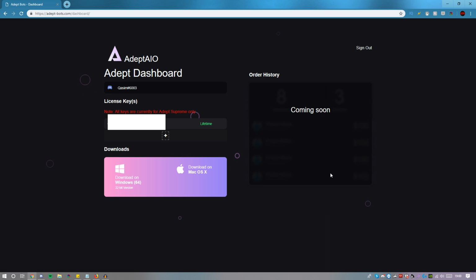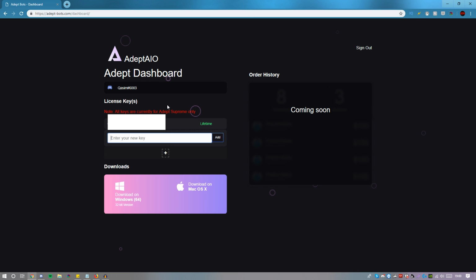One very cool feature I like about this is the order history. According to your Discord account and the keys you actually do use, whether it's AIO or Supreme, we will be bringing our order history to see this product, so you can actually check out based on the profiles and the tasks you run. Once again, you can add multiple keys. Once AIO does release, I probably will have an AIO copy on here and a lifetime copy on here. Also, this is a good way to check if you do have any spare keys bound to your Discord before you go ahead and sell them.